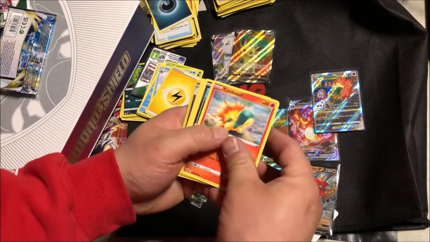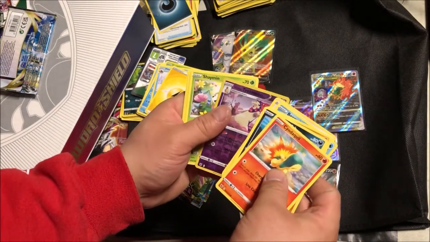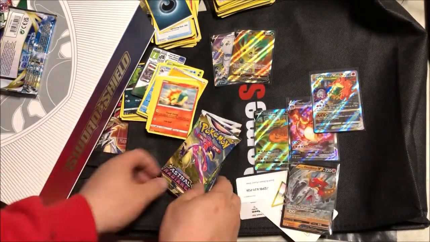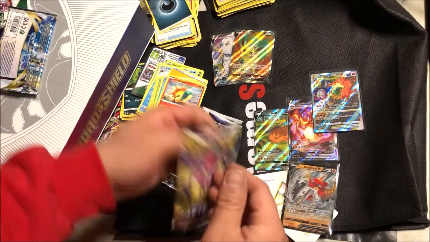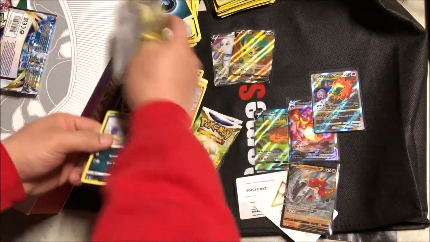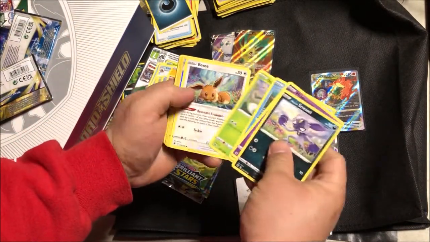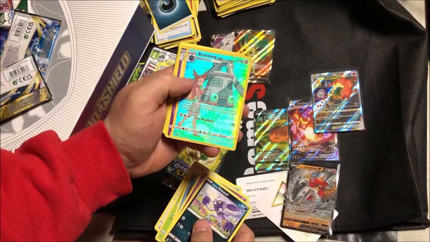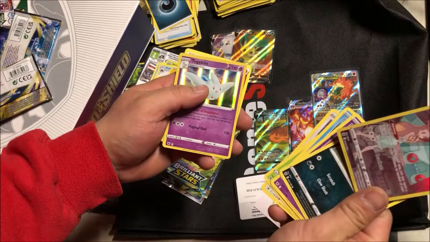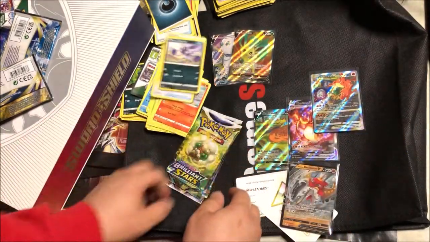And then we got Cyndaquil, Qwilfish, Growlithe, Bergmite, Rufflet, Typhlosion, nothing. Last pack, come on. Last pack of Astral Radiance. Sneasel, Mistress, Bronzong, not bad. Togekiss, Fire Energy, blah, nothing.